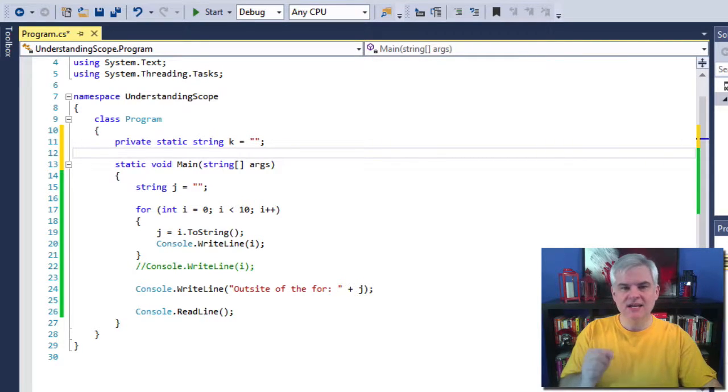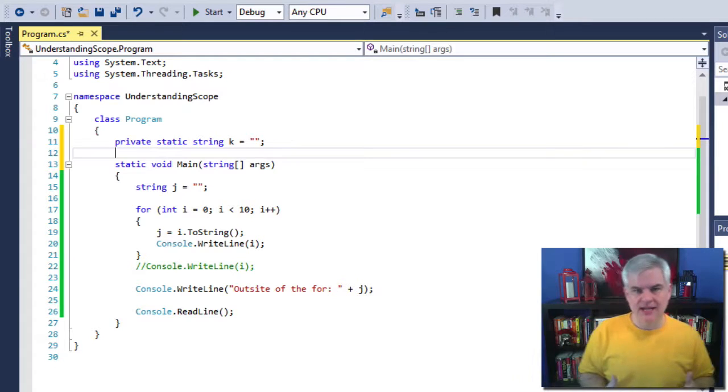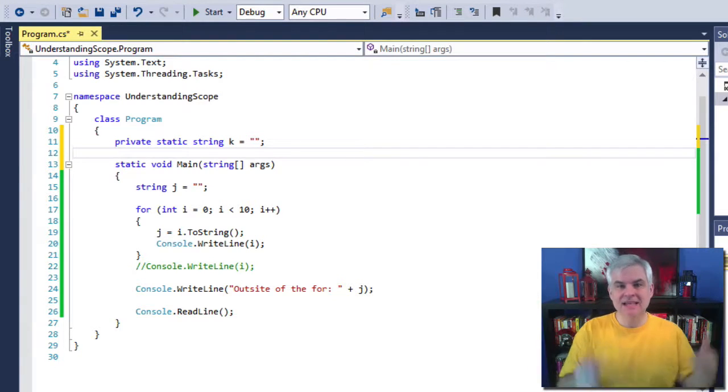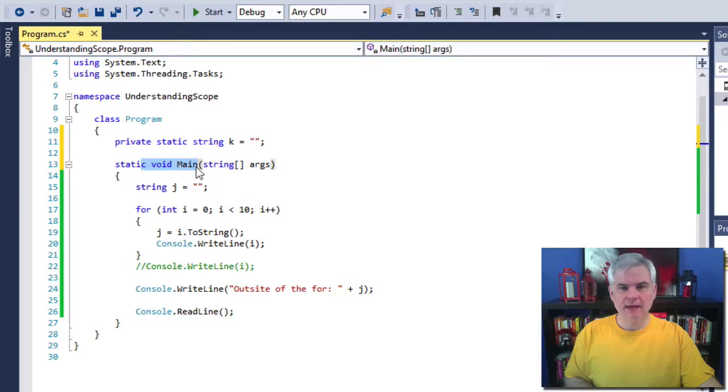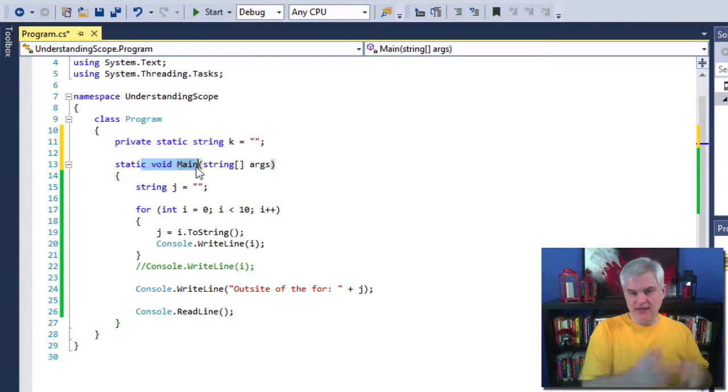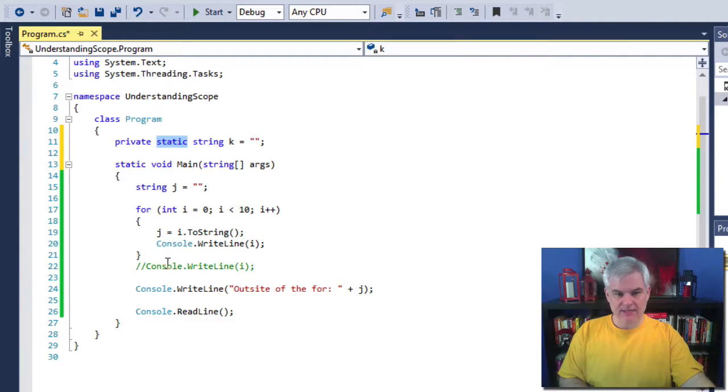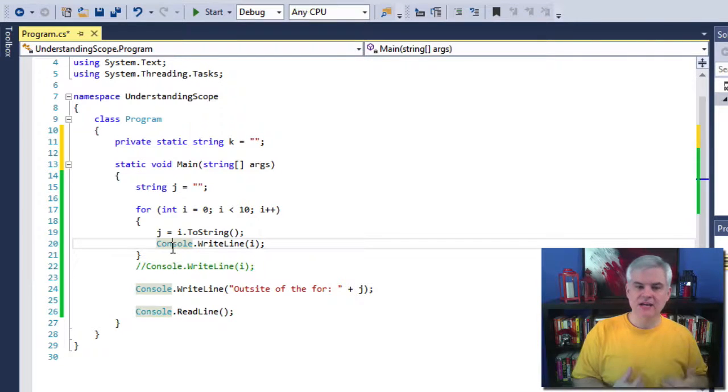However, in this case, notice that I'm adorning it with the private keyword because I don't want it to be accessible outside of this class. I'll have more to say about that in just a few moments here. So finally, I also adorn the private field with the keyword static since I plan to use this field inside of the body of my static void main. So remember, a static member is accessible across all instances of the class, and all of the methods, properties, and fields that it utilizes have to be static as well. So that's why I used static, because I plan to use this new field inside of my static void main.